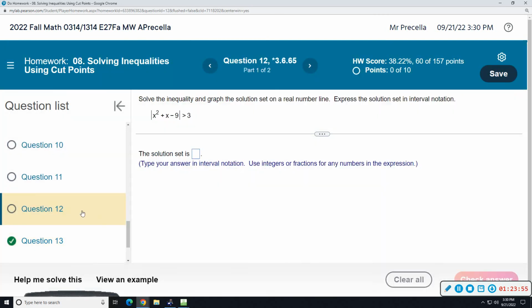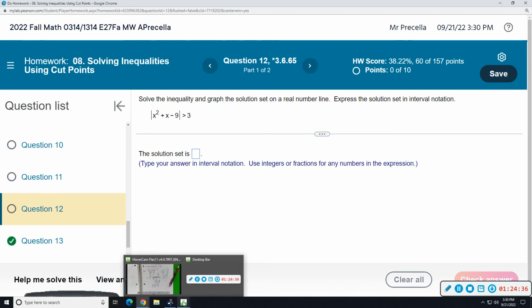Okay, but let's go back to problem 12. 11 and 12 are the exact same type of problem, and I highly recommend that you don't use View an Example on this one. I can't turn off the View an Example option for 1 or 2 problems without turning it off for everything. But every semester on this particular assignment, I think, should I just remove the View an Example button? Because I don't want you doing the absolute value ones the way they do with View an Example. Okay? I want you to do cut points.